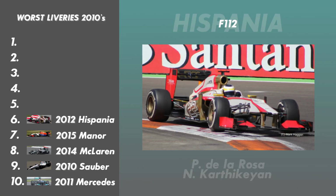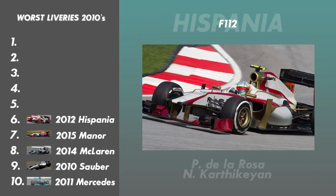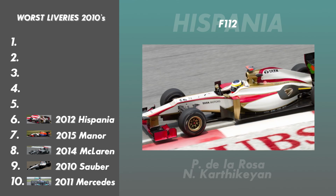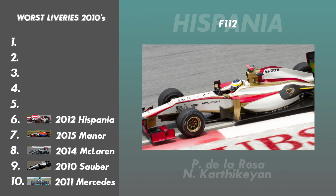What if I told you that you could have a Formula 1 car, but the livery would be white, red, and brown? Of all colours, that's what Hispania chose in 2015. Sorry, in 2012. Yet again, a primarily white livery, which is boring on its own. Some would even go as far as saying it's more boring than Verstappen's onboards in the last 2 or so years, because he really just doesn't battle anyone. He's so far ahead. It's just boring to watch at this point.